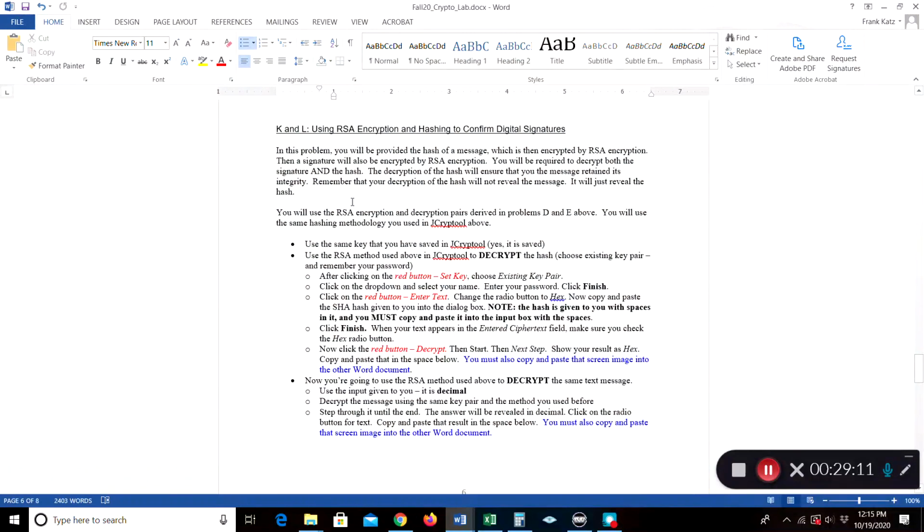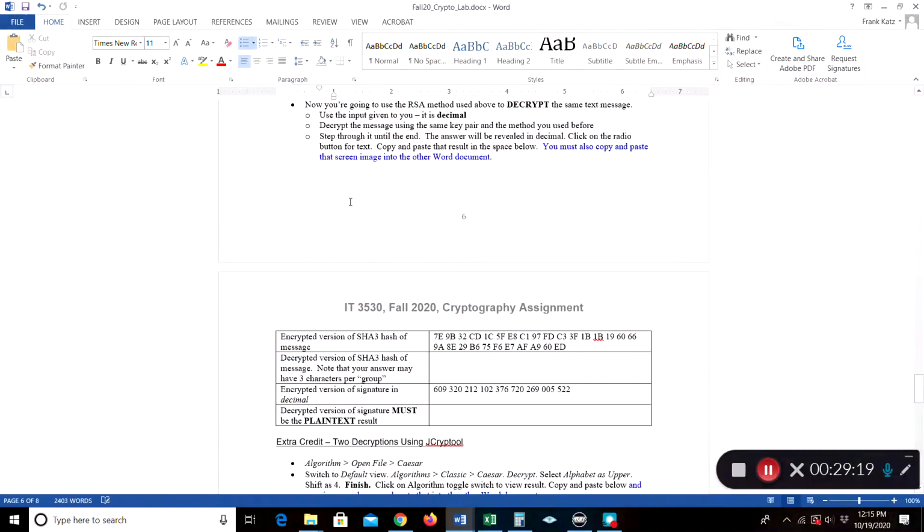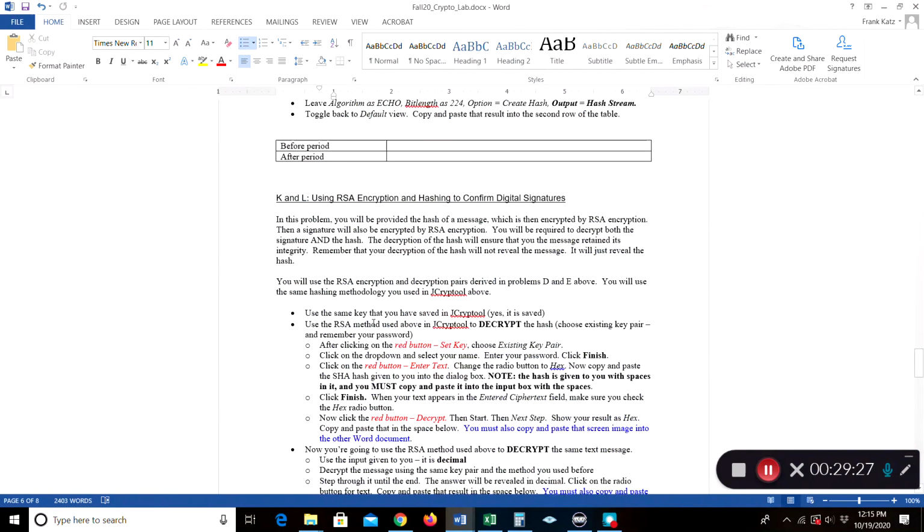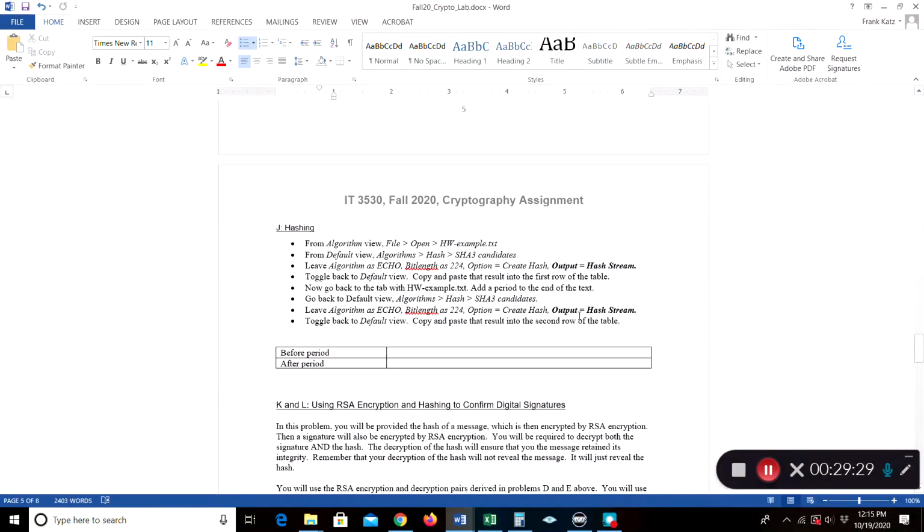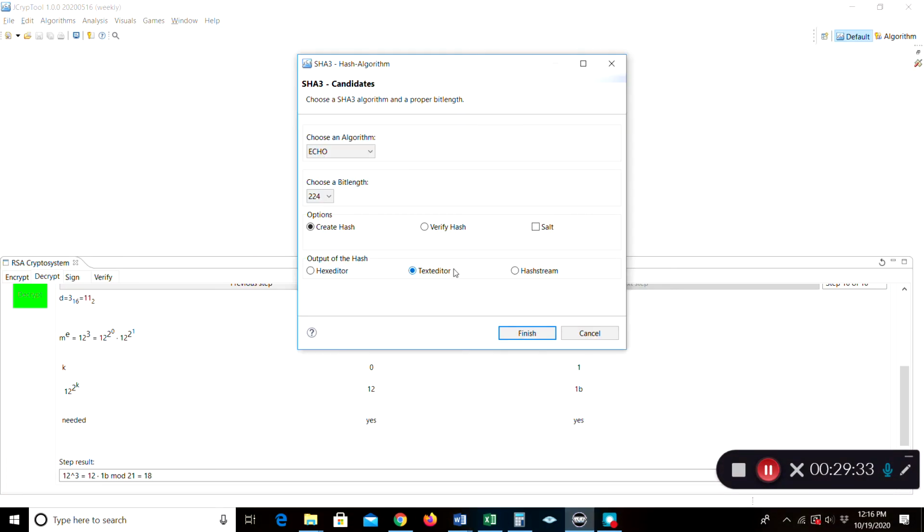But when you come down here, you're going to have to use text editor for the hashing, because that's the encrypted version of it, and that's not a hash stream because it has spaces in it. So I'll probably change this part of the assignment to say text as well. It hasn't been posted yet.